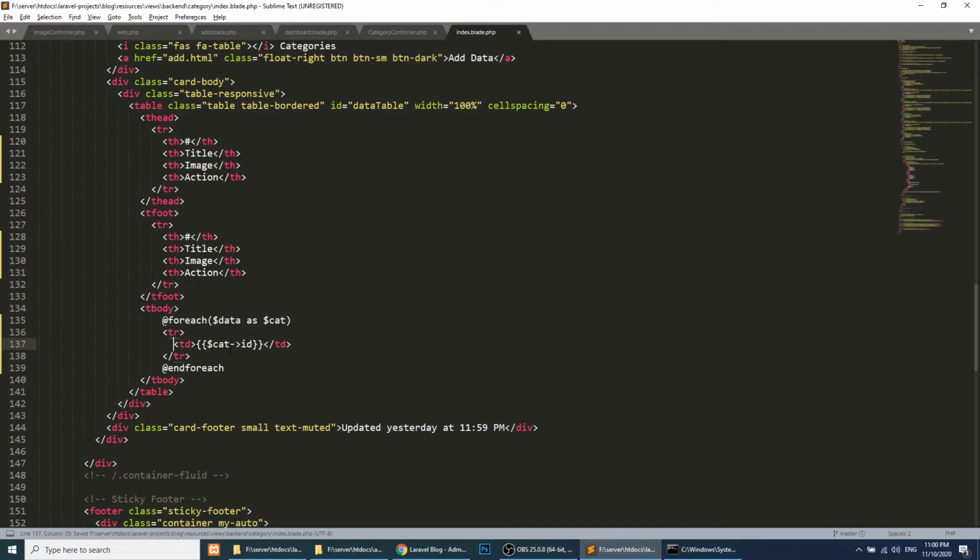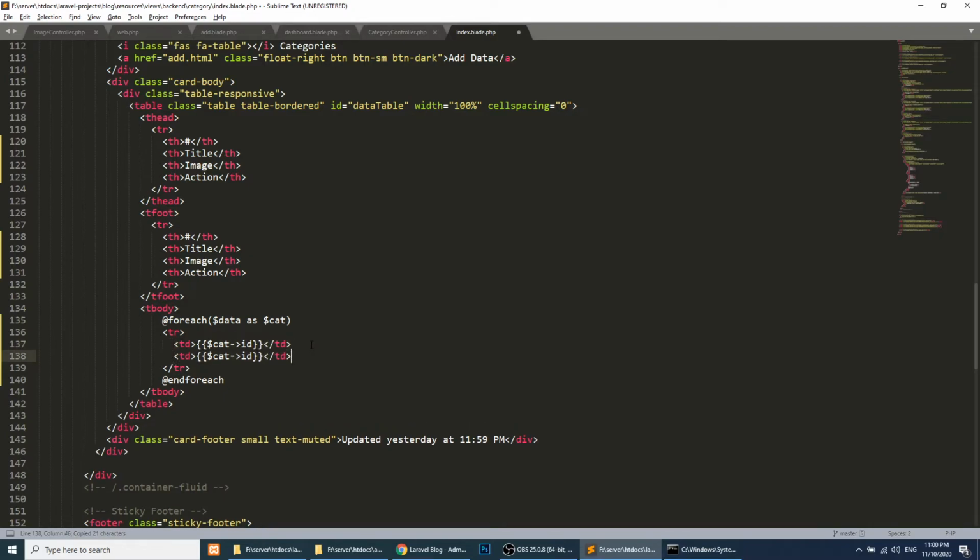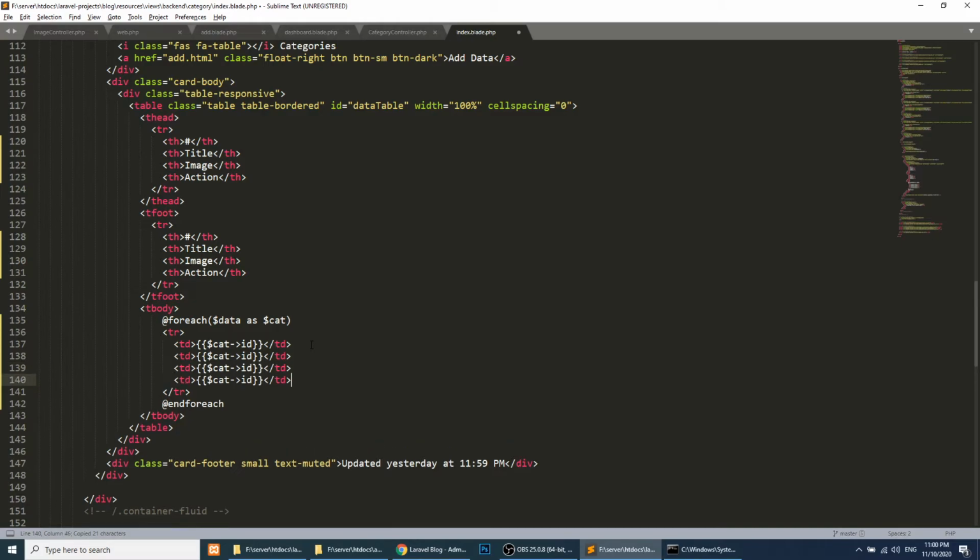This is a primary key, and title and image, and we just need the action.